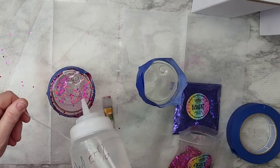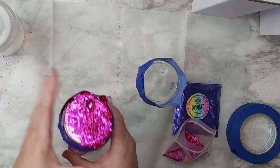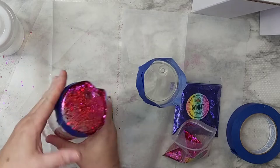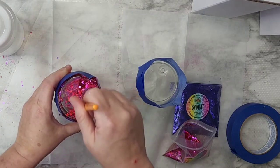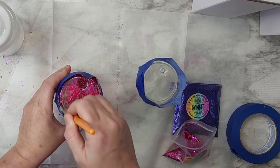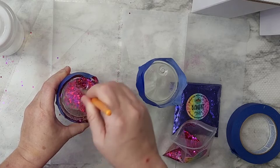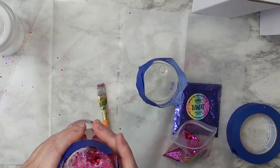And then I went in with my glycerin and distilled water mix. And it's just a 50-50 mix. You can get vegetable glycerin off of Amazon, and you can get distilled water at the grocery store. Super easy, super cheap. You can get it in big gallons, and you can make mini snow globes with these.